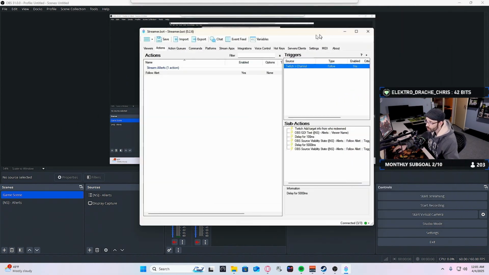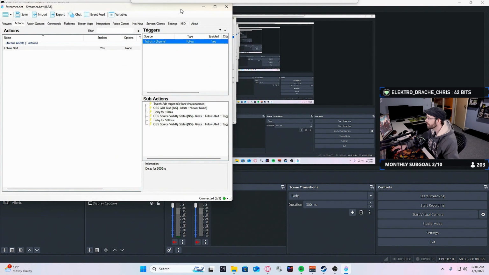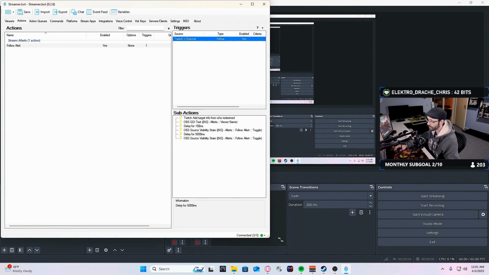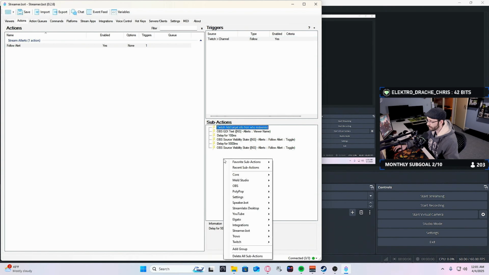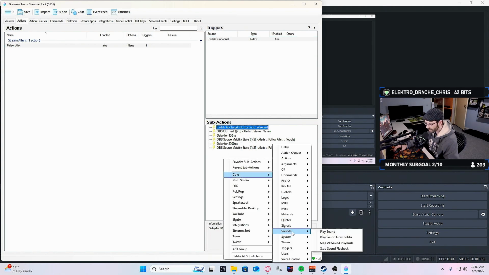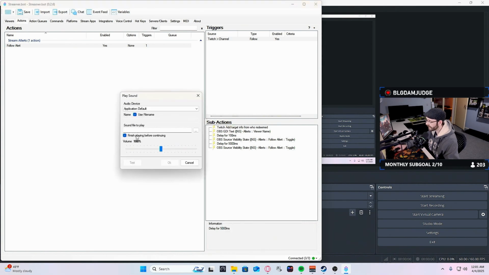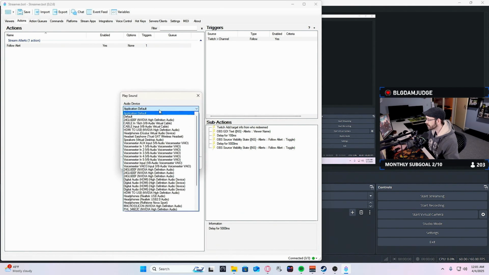Now, of course, if you want a little bit more fun, we can do this. We're gonna right click, core, go to sounds, and then play a sound. Click on that, and I will provide you with a sound that I use myself. Then audio device, just keep that on default.